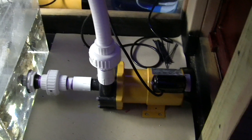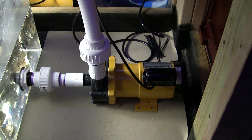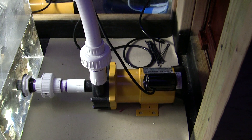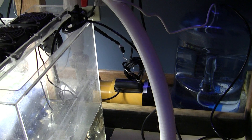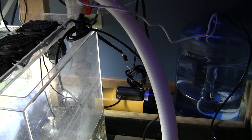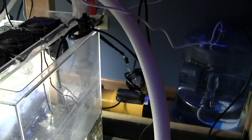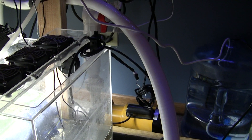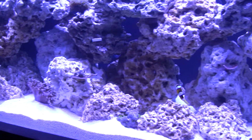The pumps are important too. I'm using two Panworld pumps. The first one is a Panworld 150, which is good for about 1100 gallons per hour. And then a bigger one in the back — that's the Panworld 200, which is up to 1700 gallons per hour. There's also an automatic top-off system with RO/DI water. Everything is RO/DI to keep algae down and everything else down.